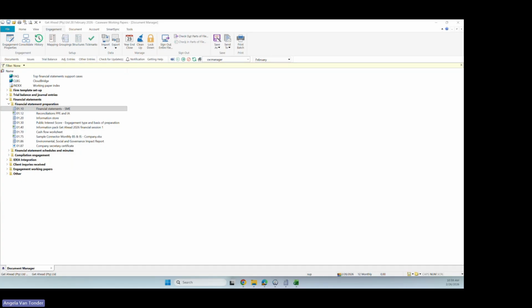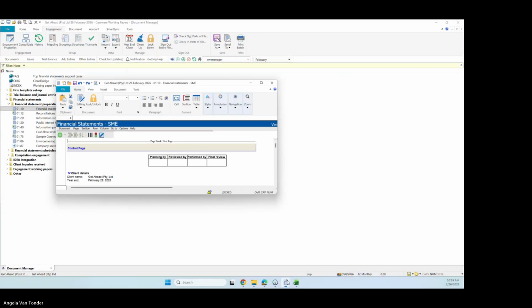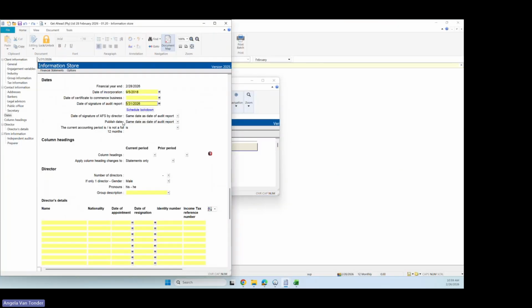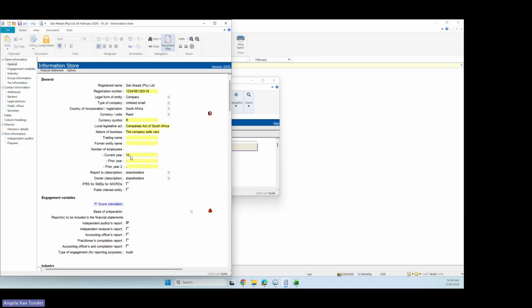It is, but it just has to be in a numeric format. And that was on the information store. I just want to quickly go to that one. I was just looking at a few questions. There you are. My information store, there it is. It was, I think, at general. And there it was. So there you'll edit your number of employees. Okay. Right. I'm not looking at more of those now.